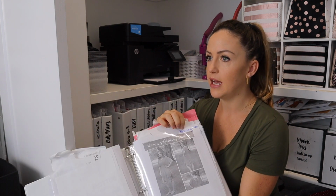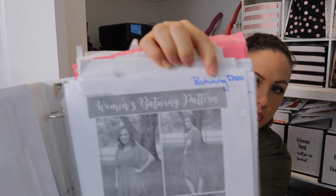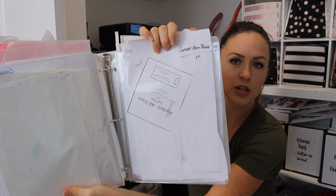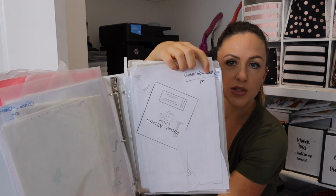I also use a wet erase marker to write the name of the pattern right there, so that if I don't have the front printed out, which most of these do, oh here we go, so I don't have the image printed out for the curved hem tank, so I just wrote it right there. That way I don't have to pull out pattern pieces to figure out what that pattern is. And once I have the pattern in a page protector sleeve, I will keep them alphabetical throughout the binder, and that helps me more than anything to quickly find what patterns I am looking for, making sure that the names are alphabetical.